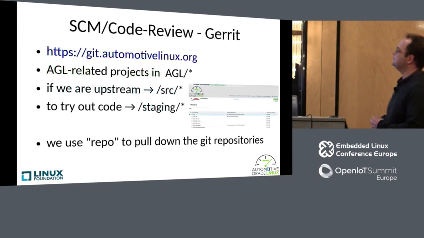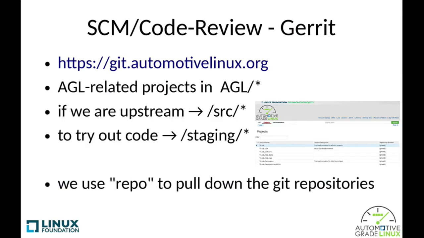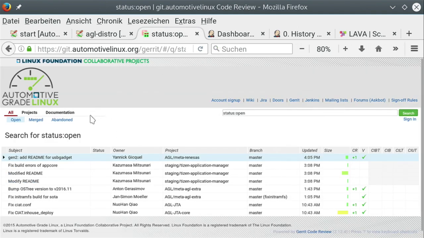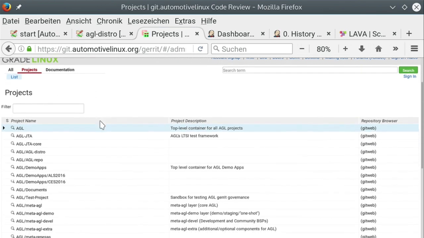So, Gerrit. You can quickly take a look at git.automotivelinux.org over here, number 2. And we have our main projects all within /AGL. So hopefully the Wi-Fi works. Yep.